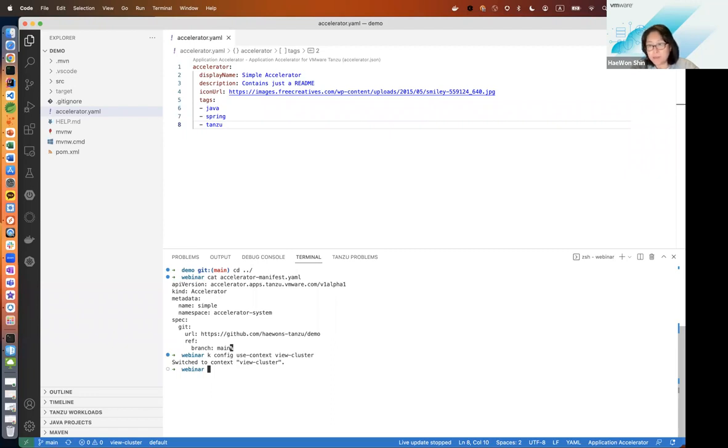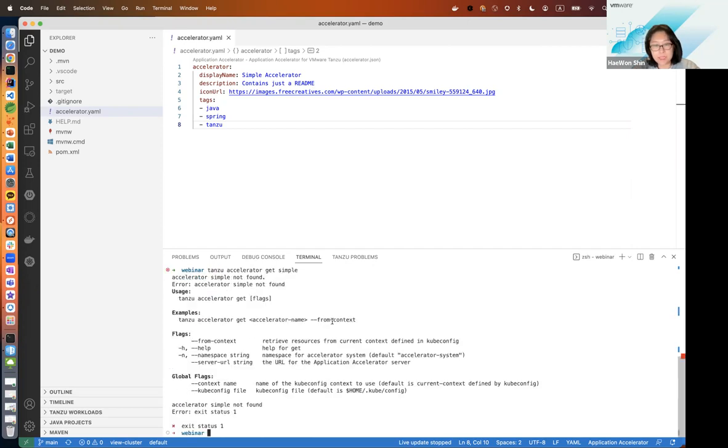Before applying it, let's check if a simple accelerator already exists, because its name is simple. So, tanzu accelerator get simple. There's no simple accelerator. We've checked it does not exist here, and let's create a simple accelerator.